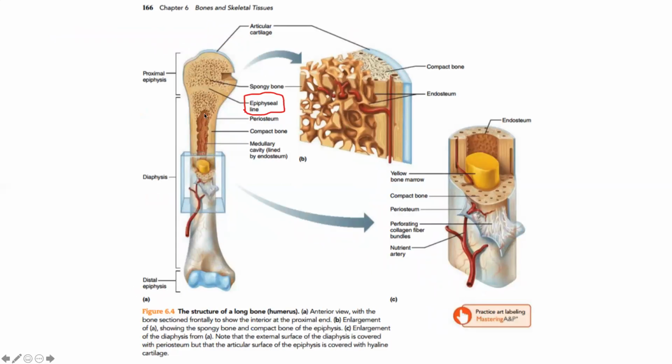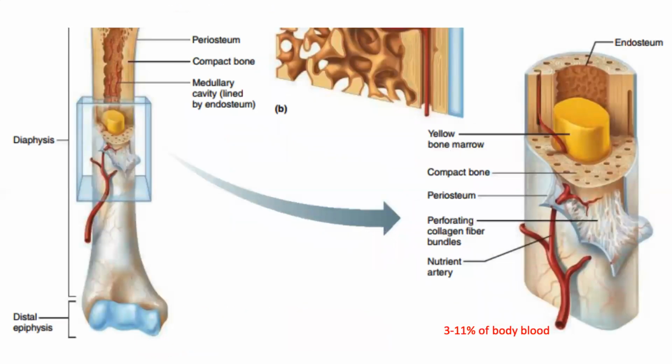Here now we can see the epiphyseal plate, which has been ossified already. So this is a mature skeleton. Now we can see more and more clearly where the nutrient artery is penetrating through the periosteum, penetrating through the cortex, getting into the medullary cavity and giving blood supply to the cortex of the bone.